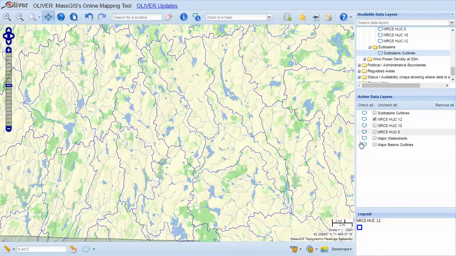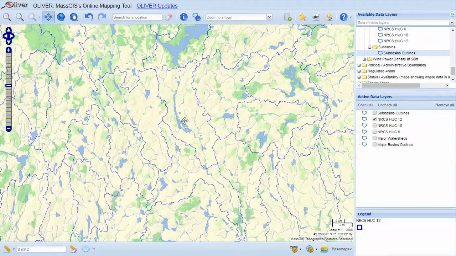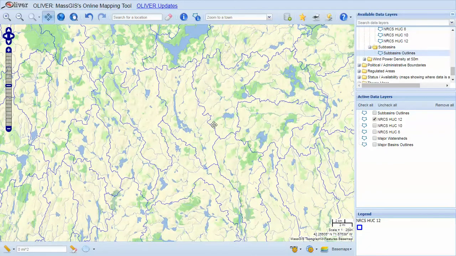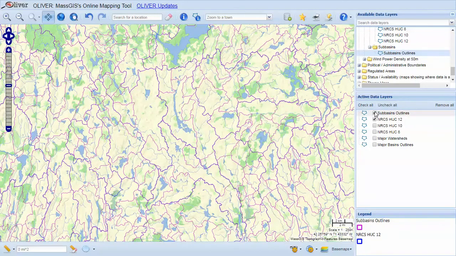Let's put the 12s on and take the 10s off. And let's just focus in right here. And we're going to put the subbasins on. It's going to take a while to load. And so what you can see in Massachusetts is that the state has data that is the disaggregation of the HUC 12 USGS classifications. Now that in and of itself is kind of cool, and you might say not to me, but I'm just telling you it's kind of cool. Now we could change the base map and examine these, but I'm not going to have us do that.